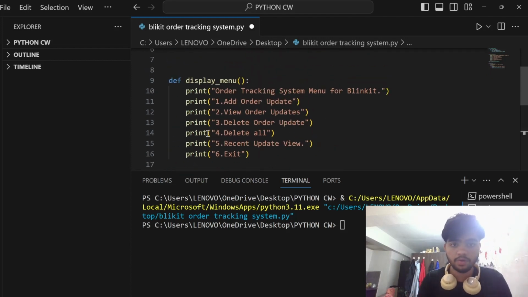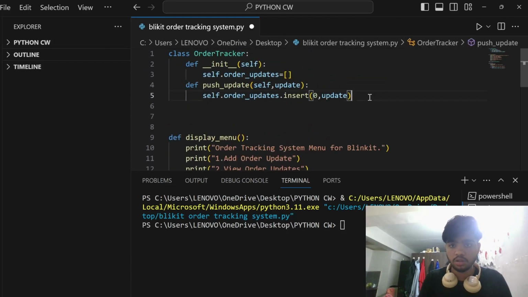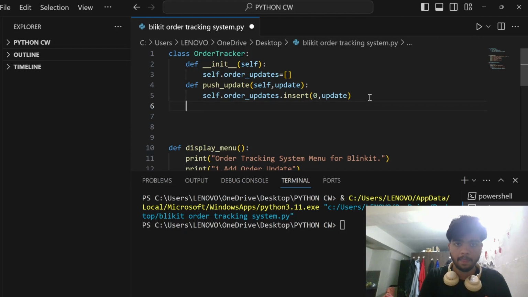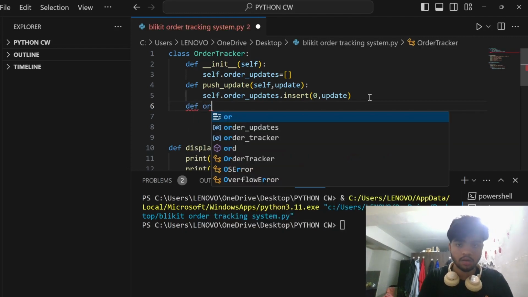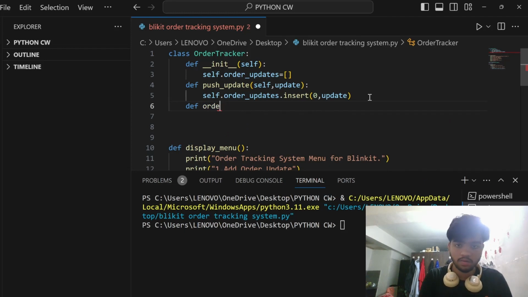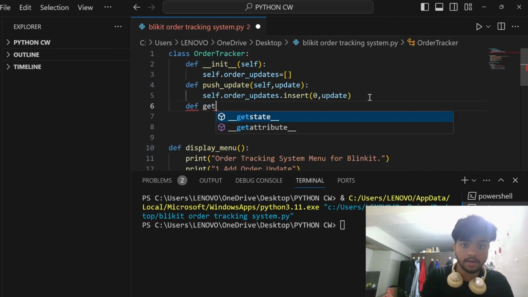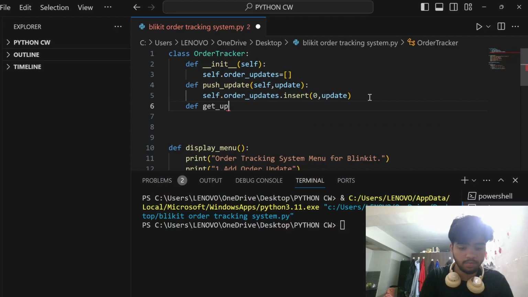So what we will do, we are going to make a new function named get underscore updates.